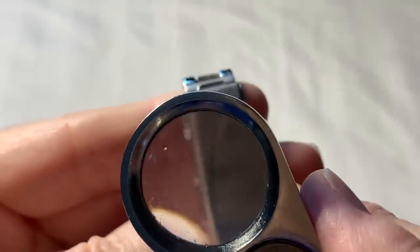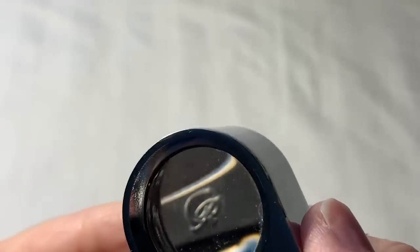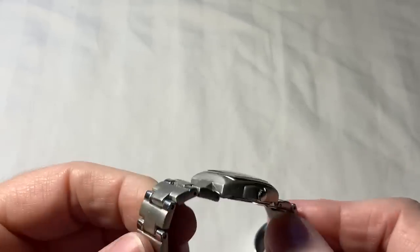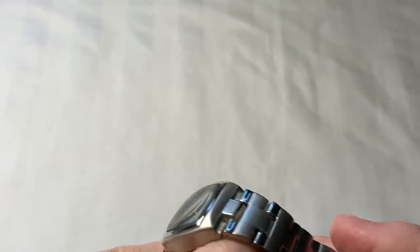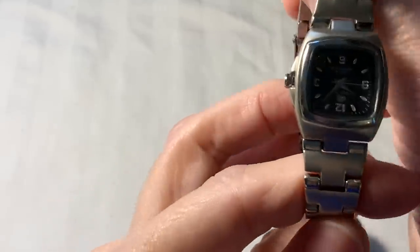Yeah, there's a signature on the band. See that? Don't know what that means. Maybe it's the same company that made the watch. So I'm not sure about this one. But I'm still going to say $4, because I just don't know a lot about them. There's something inside the band. I'll look at that too. Stainless steel. So that's that one. $4.